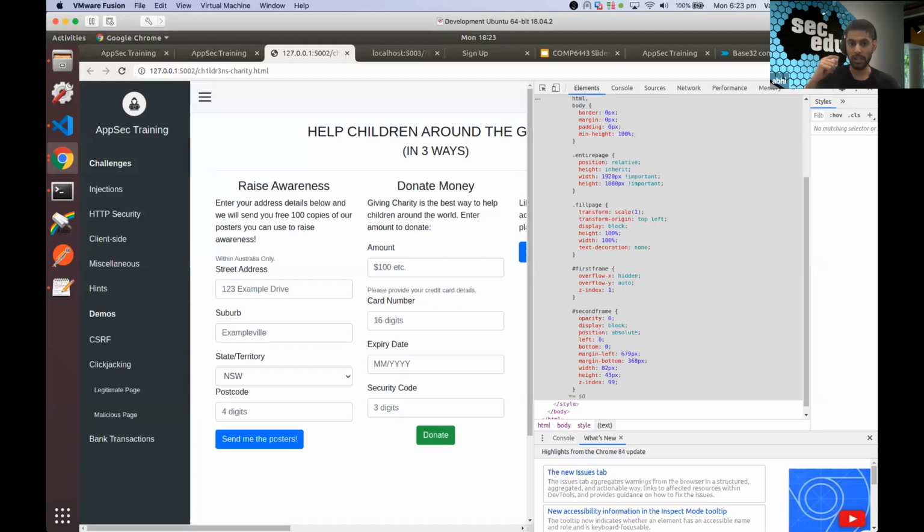Another example could be like if you're going on e-commerce websites and you're trying to process a payment, right? Now there's a small iframe which shows you, hey, enter your credit card details. What if that frame was vulnerable to clickjacking? You could take that frame and put it on another website, or you could inject a malicious JavaScript and you could make the JavaScript sit there on the payments page and basically do credit card skimming. Now, if it was not being loaded in an iframe, then obviously you would not be able to get that data.